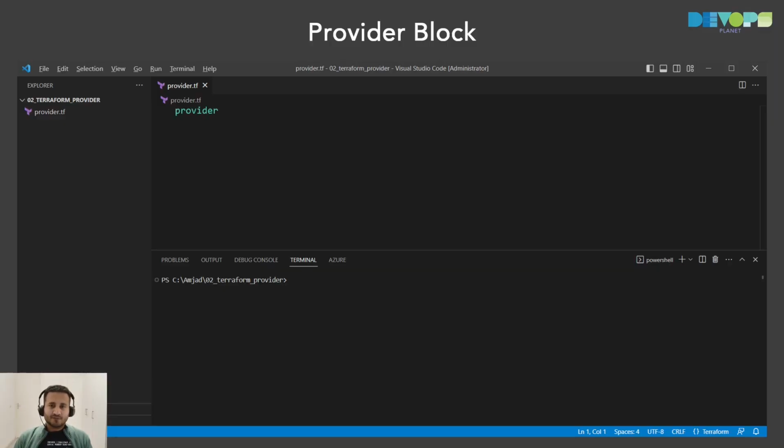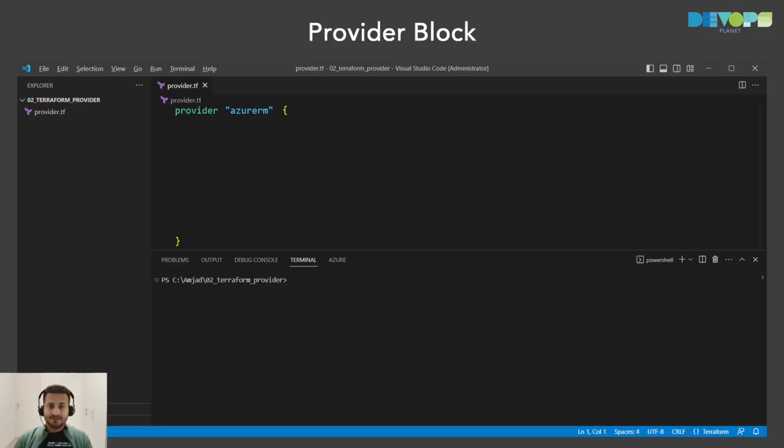The first thing we have to write for the Terraform provider block is the block type, and the block type here is provider. Then we have to mention which provider. Now we are going to talk mostly about Azure, so it will be the Azure provider. If you want to see AWS and GCP, you can always refer to the Terraform documentation to see how to write the provider block for AWS or any other cloud. But for Azure, this is how you write it.